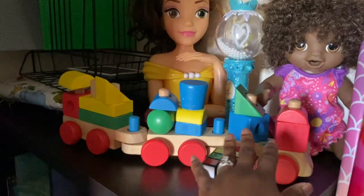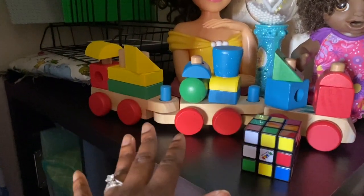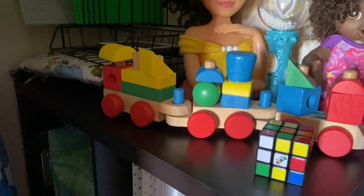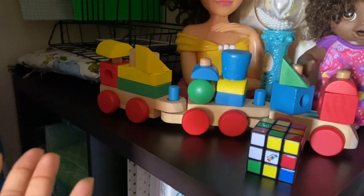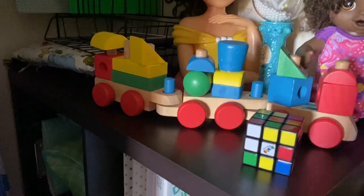If they are going to play with the train, they can play with the train. When they're done playing with the train, we put the train back because the train has so many pieces that you really can't swap it out for one toy, you know? Over here, this is their teepee tent, and they play with this. And when they're done playing with it, I just put it back in here for storage.